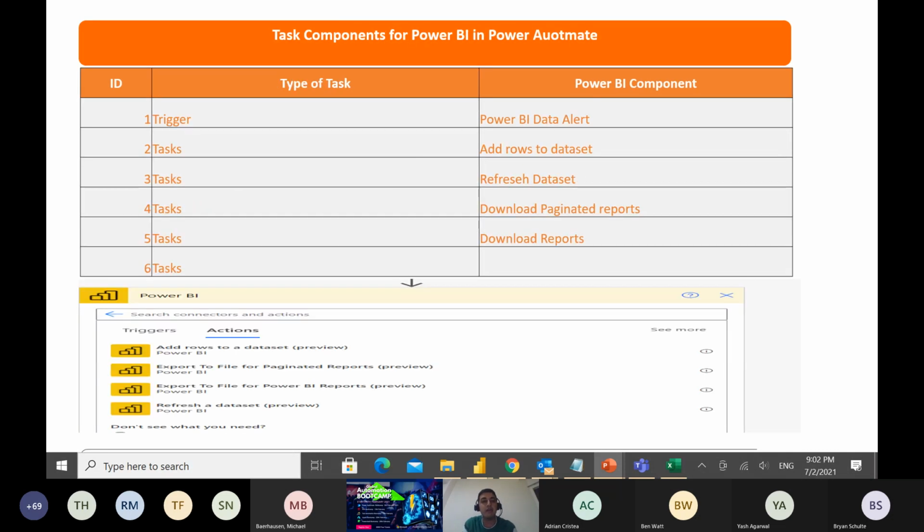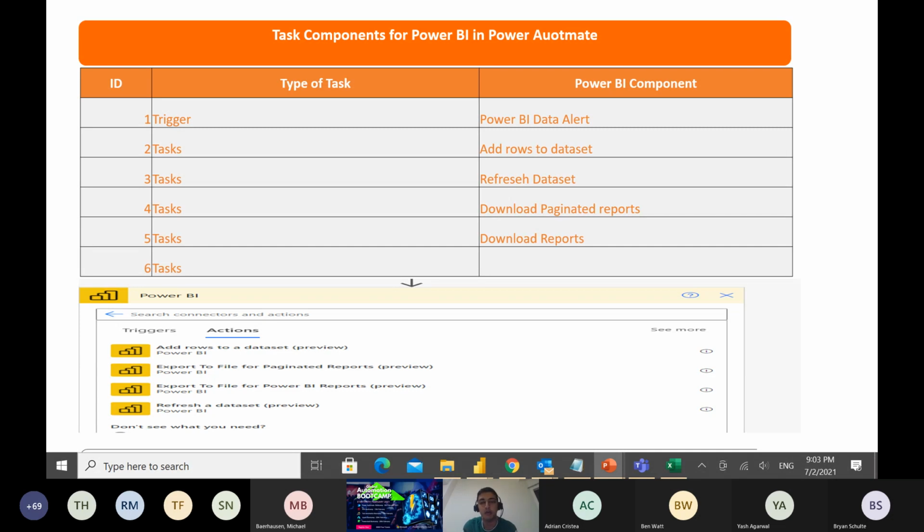On the same part, if you go towards Power Automate, with respect to Power BI you will find four different tasks and one trigger. The trigger is the Power BI data alert, and the other tasks are add rows to a data set, refresh a data set, download paginated reports, and download reports.